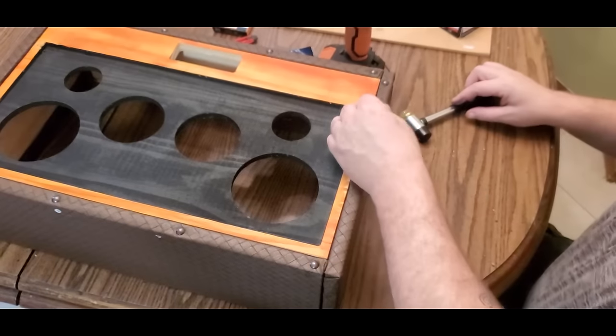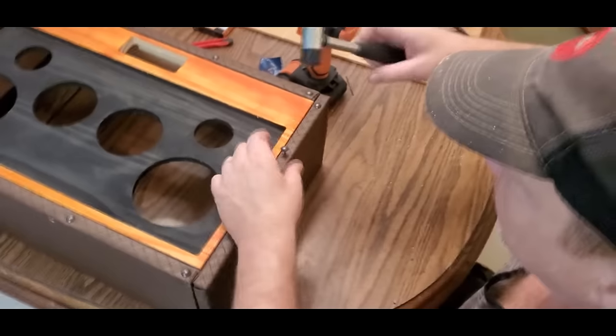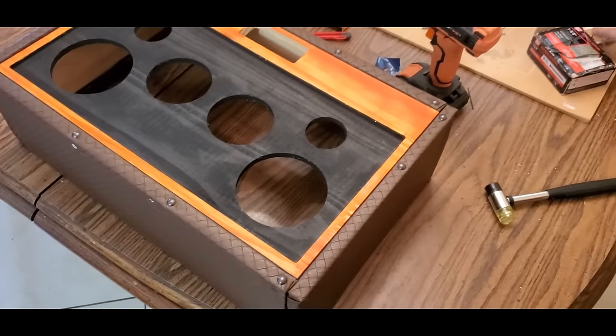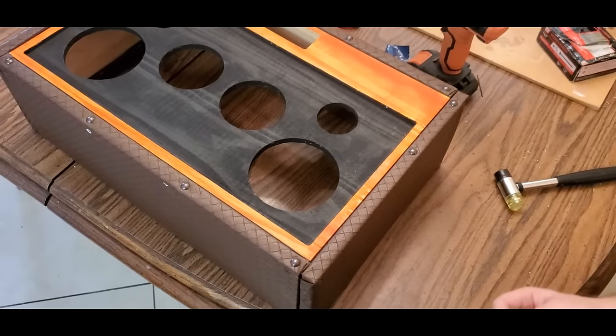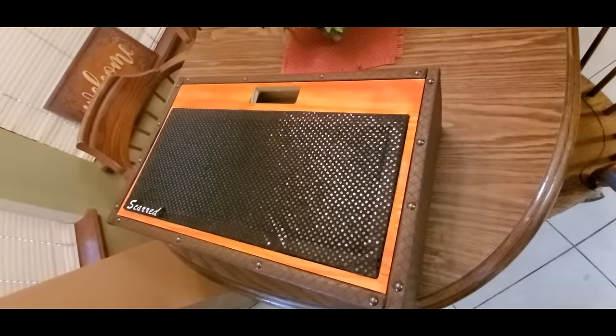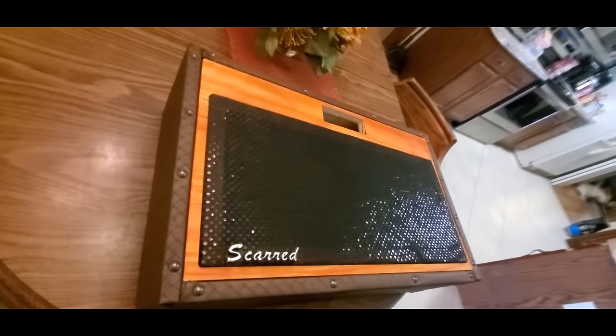Now hurry up. Put a couple finishing little touches on this guy to make it look sweet too. These are just decorative. But don't it make it look cooler with the studs? I think it does. I love it like that. So I'm thinking this thing's looking pretty dang sweet.